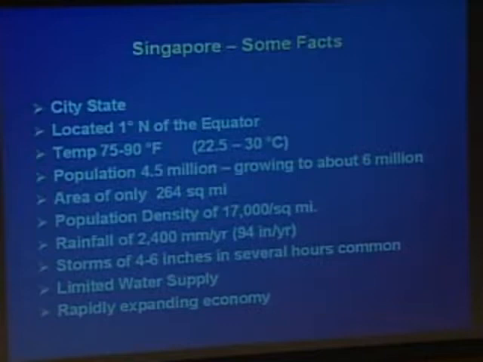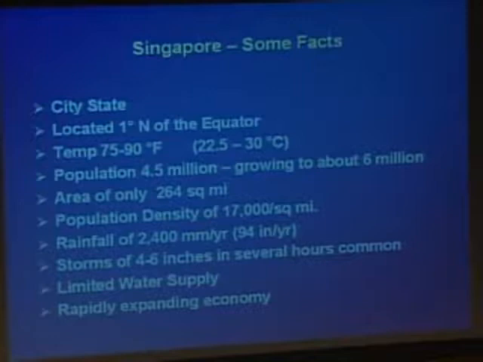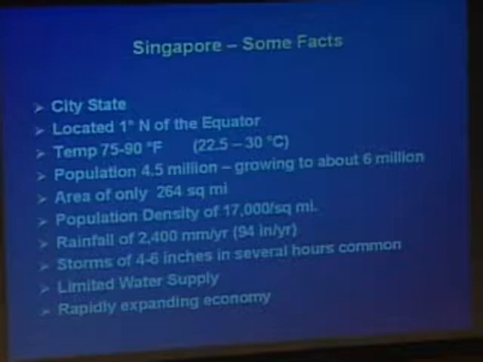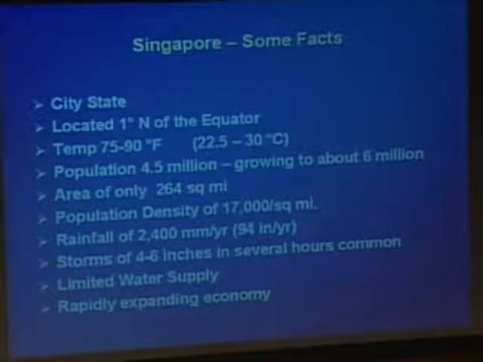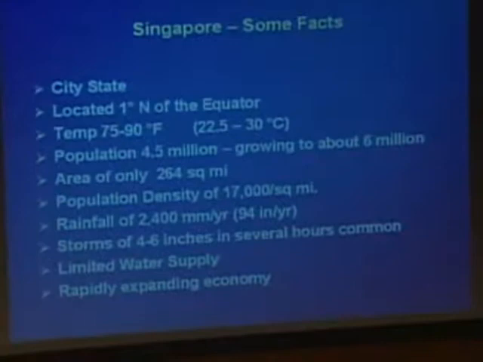Present population is about 4.5 million. When we did a lot of these planning studies back in the mid-80s, it was about 3 million, forecast to stabilize at 3.2. The government has decided to grow, and as Singaporeans know, the transit systems and everything else is overcrowded at 4.5, but they're planning to go to 6 million, which puts a lot of pressure on everything. 264 square miles total on the island, although they are filling areas and developing it. That's about 17,000 people per square mile. It gets up there to Manhattan levels.